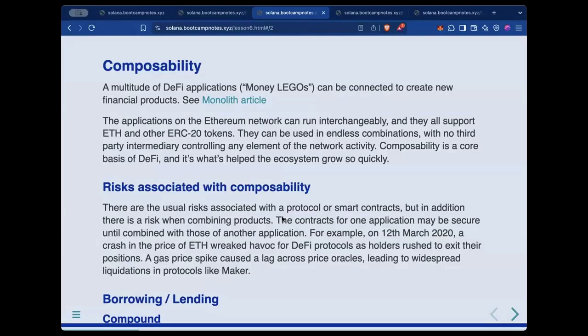We see it for a couple of reasons, I suppose. One, it may be that the price of a particular token could change drastically. That may affect a particular exchange, but that could have a knock-on effect. But also that can happen where we have some malicious behavior going on where maybe a particular project has been exploited, and that can then have a knock-on effect. And for example, there could be a loss of liquidity or lack of liquidity in certain tokens that could affect other projects. So the ecosystem as a whole can be affected by problems with one or two protocols.